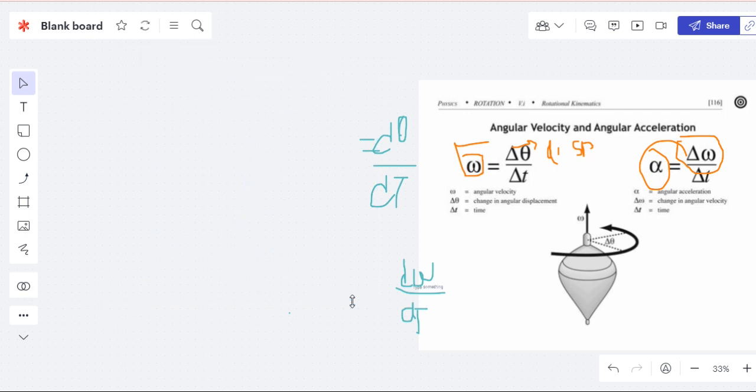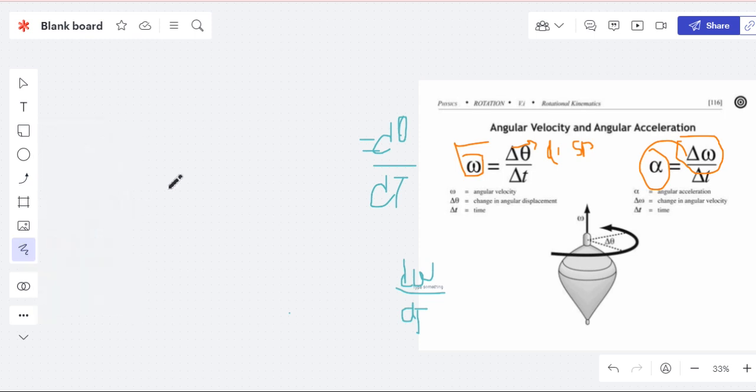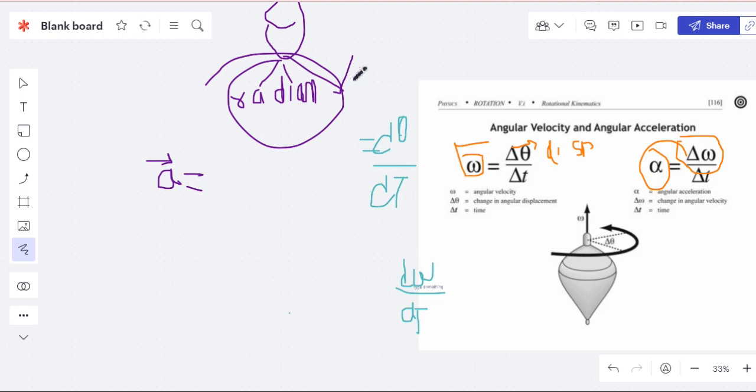Okay, so we know that acceleration is a vector quantity. This sign indicates a vector quantity. So its unit is in angular terms. If we talk about angle, basically there are two ways of measuring theta: one is radian, the other is degree. Degree is used rarely, but in physics we use radian. Radian is a supplementary unit, which does not have any dimension. So the unit of angular acceleration is radian per second square.